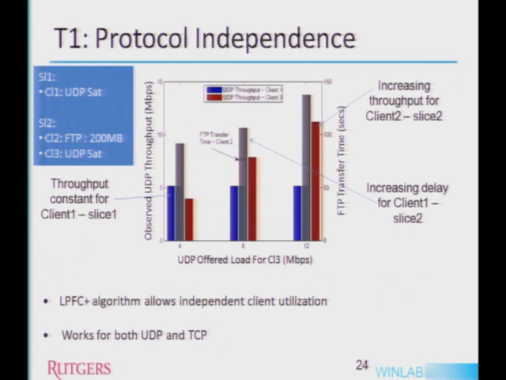So in this case, we have a similar experiment, except that one client is doing an FTP transfer that is using TCP. These two bars, blue and brown, are for UDP traffic. Blue bar is for slice 1, so that stays independent, constant traffic. It is offering saturation load, but it is being shaped. And these two are for the second slice. This is the FTP transfer time. And what we observe is, as the offered load for the second client in the second slice increases from 4 Mbps to 8 Mbps to 12 Mbps, the FTP transfer time automatically increases to make room for this client.